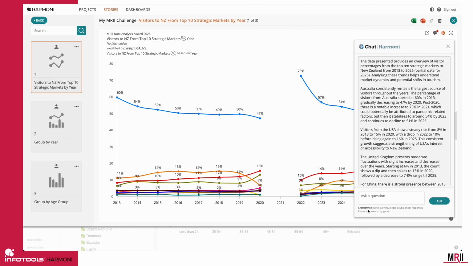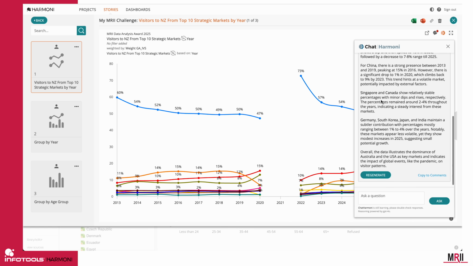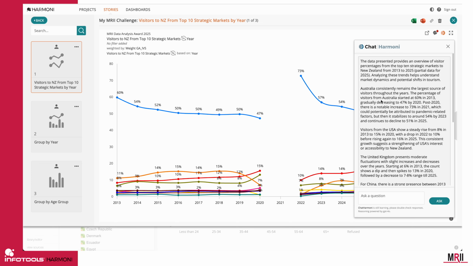In this case, you'll see at the very bottom in this fine print, we're currently using GPT 4.0 as the model. And what it's done is given us a description of this analysis. I won't read through it, but it has described exactly what it sees here in this chart.